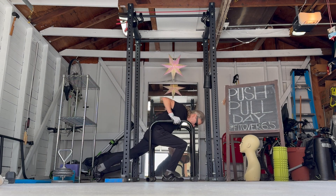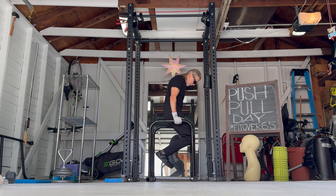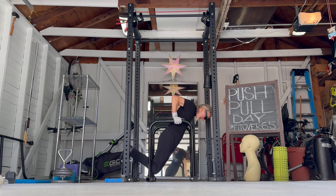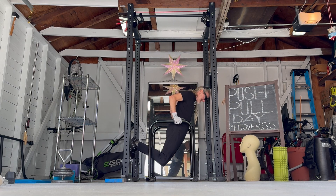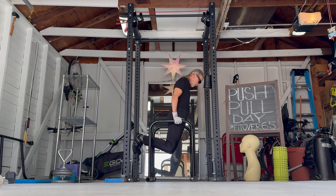We're doing eights today, all eights. We're doing eight reps on dips for three sets, eight reps for pull-ups on three sets, then we're going to switch to push-ups on the dip bars eight reps for two sets, and Swissy chin-ups eight reps for two sets. This is another comeback workout, just gradually increasing my overall volume and trying to do really clean form. Let's get it.